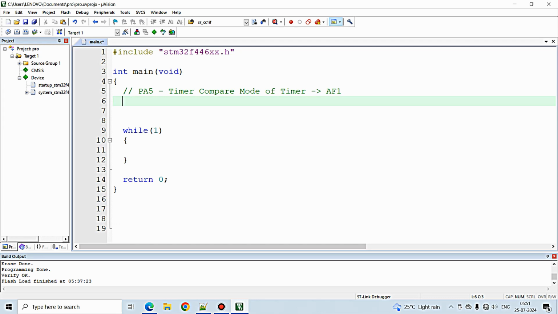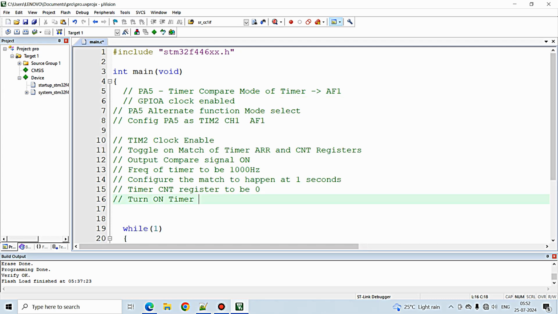That's it. So now I have derived several steps for configuring this particular channel in output compare mode and for generating pulses of predefined frequency using the same output compare mode of the timer. So these are the steps.